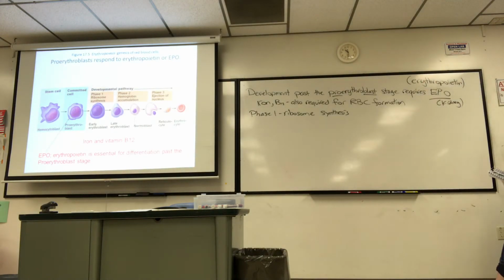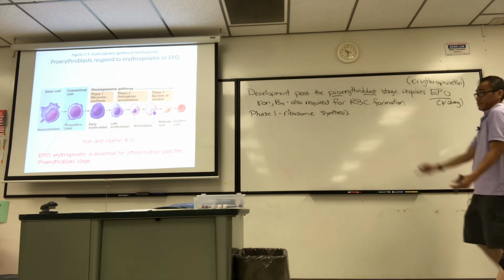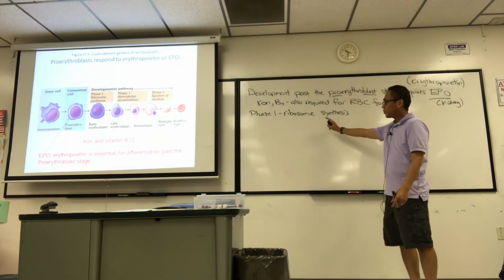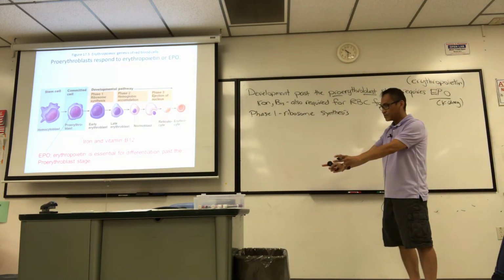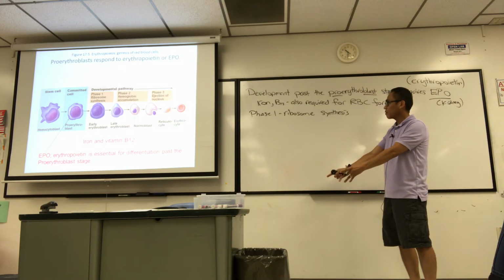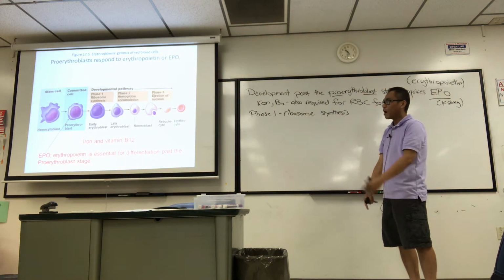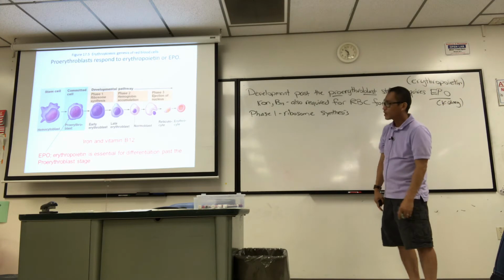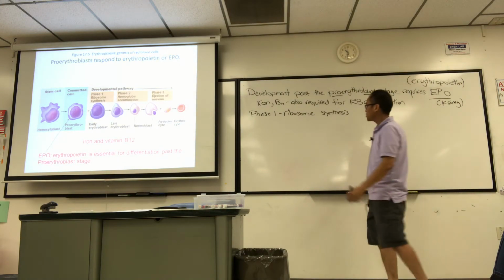So let's think logically about what has to happen. If your job as a cell is to carry oxygen, you just need to make tons of the protein that does it. How do cells make proteins? You need ribosomes for the translation, and so that makes sense. Now if you're staining slides and you want to figure out which cells are making ribosomes early on, they call it the erythroblast stage.